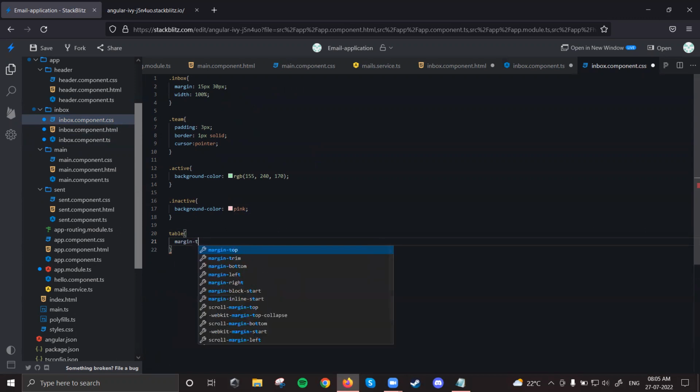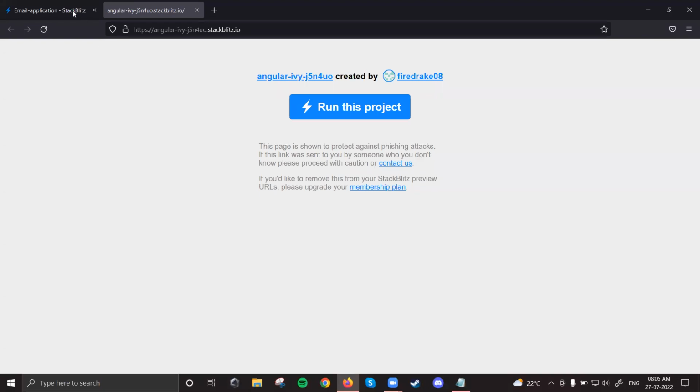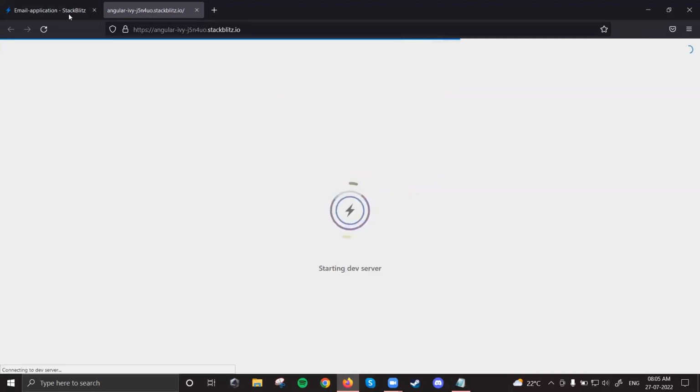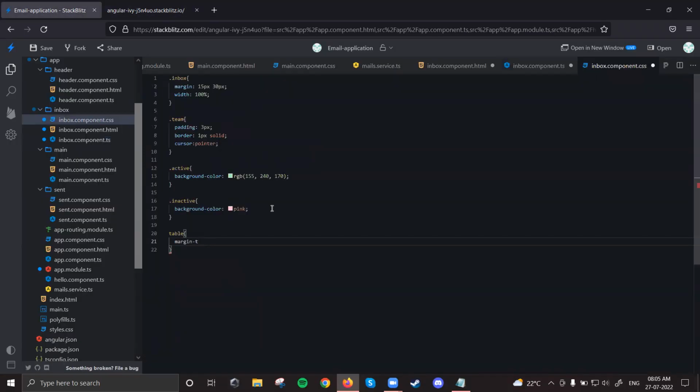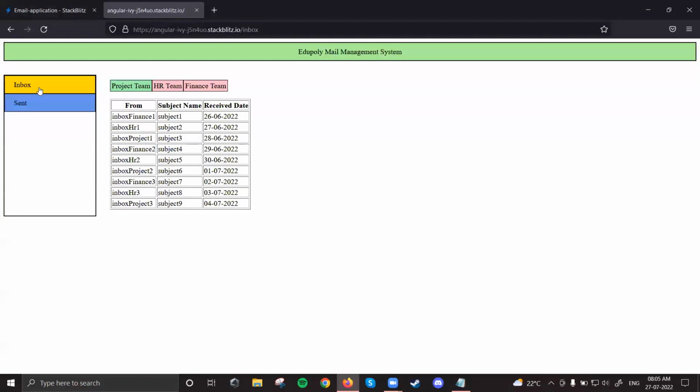This is not needed, I think. How is it looking? Yeah, we need this. It is fixed to the top. So margin top, I'll give something like 20 px. Now it is looking fine. A little bit of gap. And then what happened here?